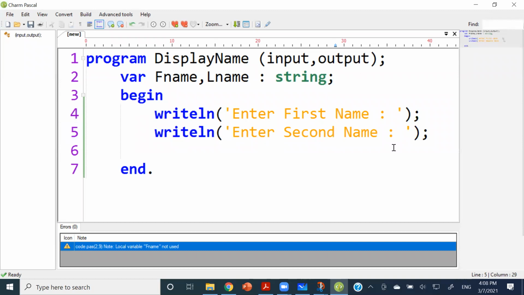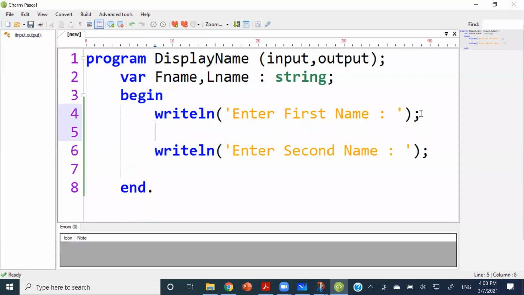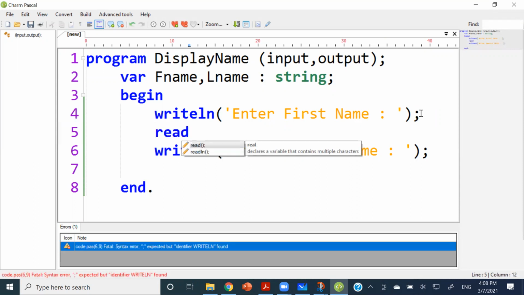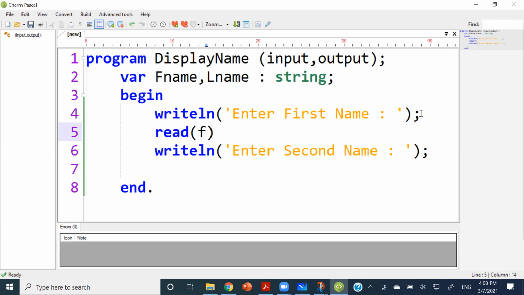Right, now the problem is I asked for the first name but didn't tell it to catch the first name. After I request the first name I have to say catch it. To catch it we need read, then the brackets, then I say catch this for f name.